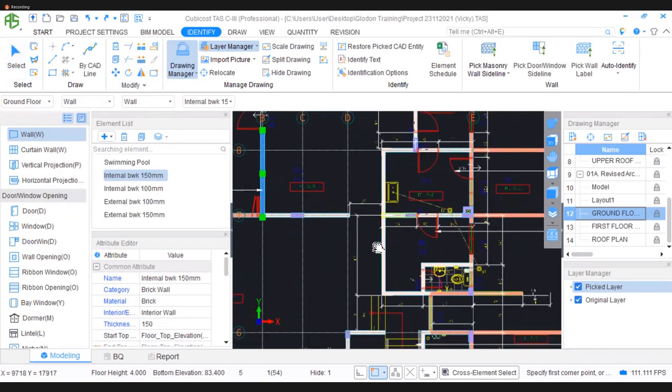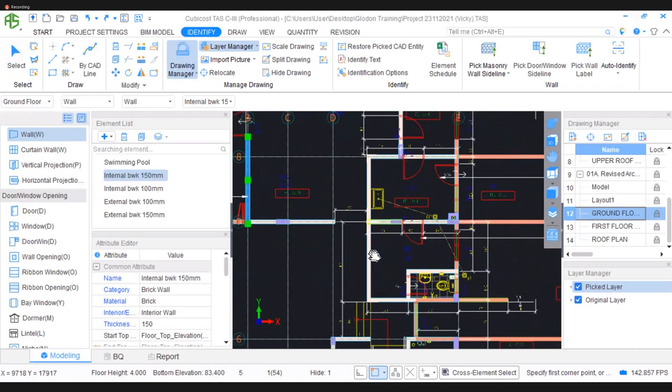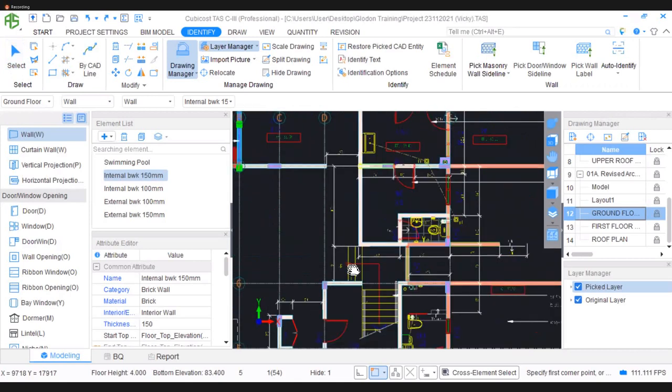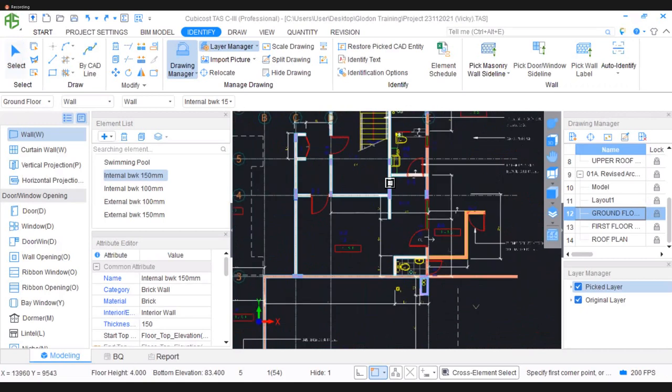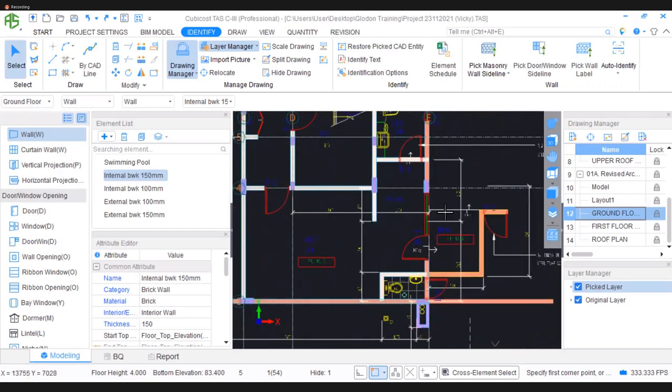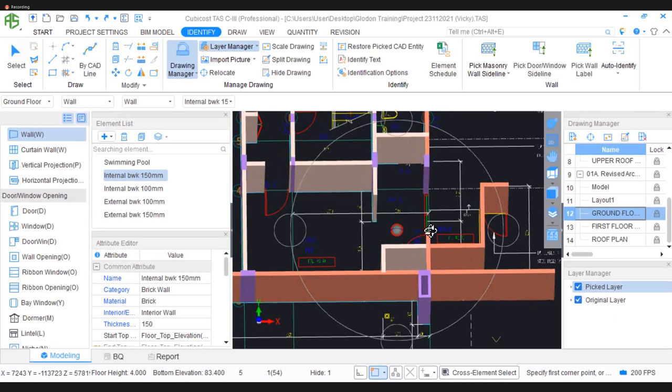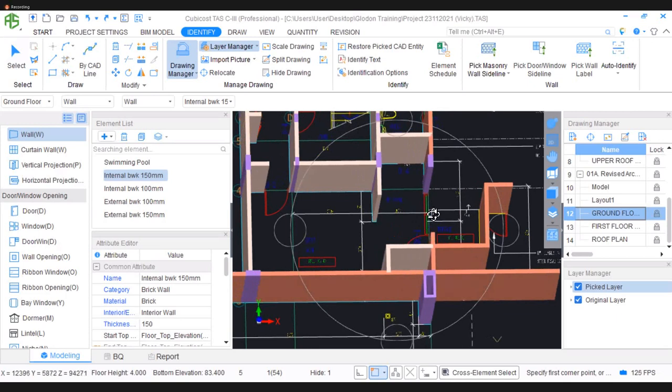Okay, and then let me see if there's another. I think this one also needs to have the wall. As you can see here, your wall should be until here.